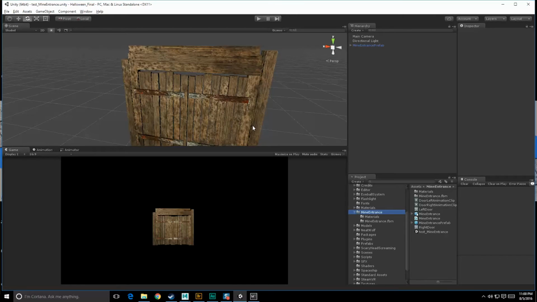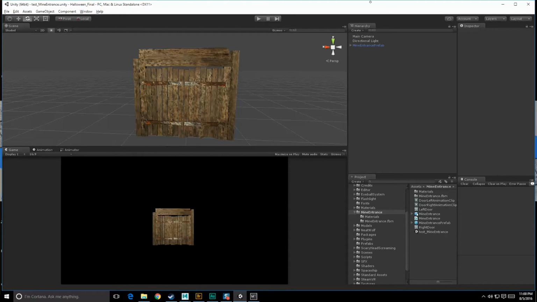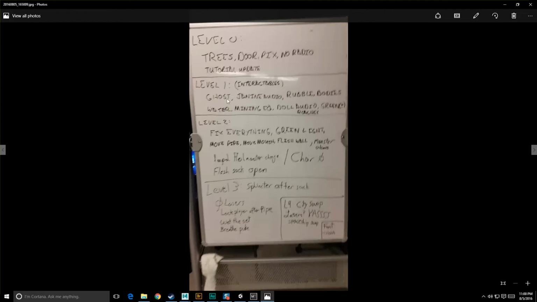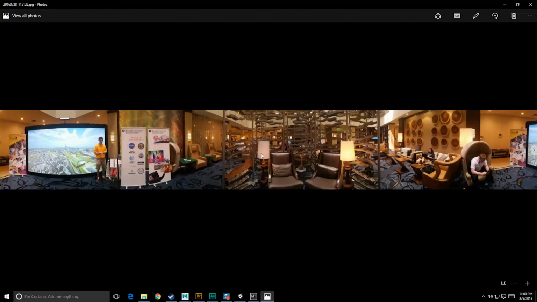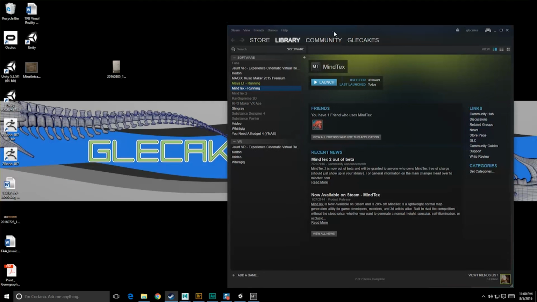Thanks everyone. I hope you enjoyed a little bit of something different. I of course have a lot more to do, as we saw from my list. So the next video is probably going to be, let's see, I did the door. The trees I think we're going to use the Unity assets from. Might jump into the mining equipment or some of the bodies that are necessary. Those might be interesting. Or actually, I might jump into the sphincter. So we'll see what happens. Anyway, hope you enjoyed it. See you next time. Bye.